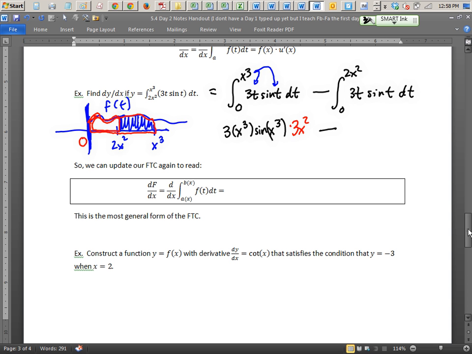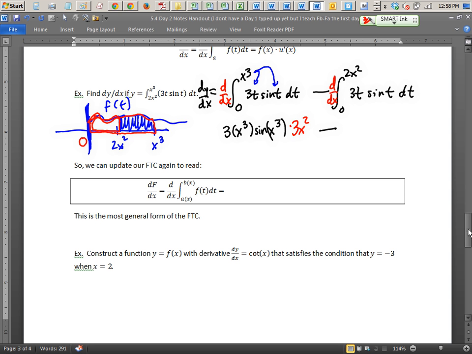Minus, okay, now let's do the same thing with this second integral. I forgot to write the d/dx's, guys. Let me put those in red. We're doing d/dx here, aren't we? So dy/dx is the derivative. I forgot to write that step, but we're taking the derivative ultimately after splitting it up.